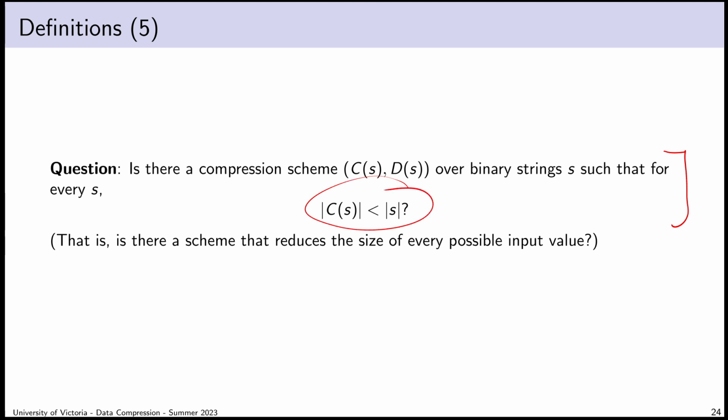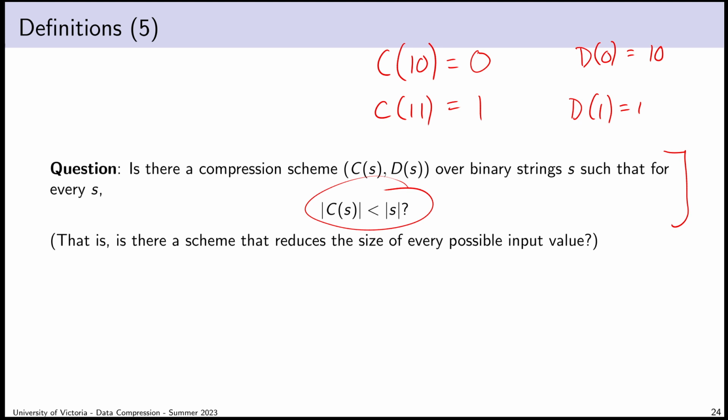Okay, well, if we did, then let's try compressing a 2-bit sequence. If I compress the sequence 1, 0, well, it has to make it smaller. So it makes it, I don't know, the single bit 0. Suppose that I compress the sequence 1, 1. Well, it has to make it smaller. 0 is taken, so it'll be 1. So far this is all right, because if I try to decompress the single bit 0, I'll get 1, 0. If I try to decompress the single bit 1, I'll get 1, 1.